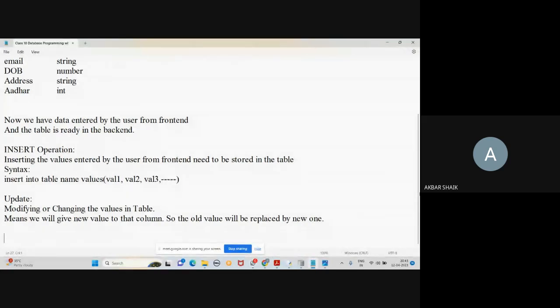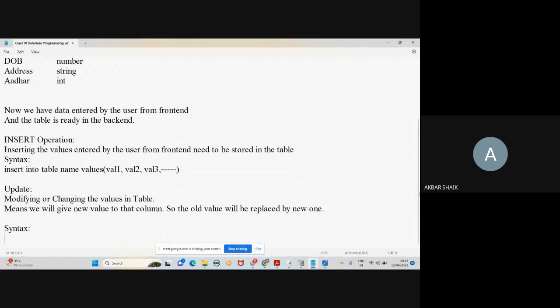What is the syntax of this update? Anyway, we'll see all this programmatically, but let me write down the syntax. Update table name set column equals new value.